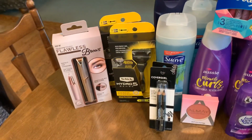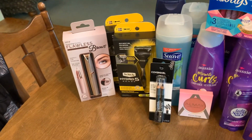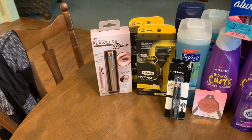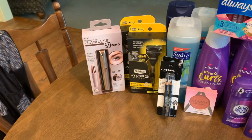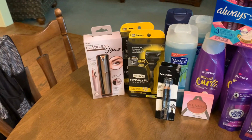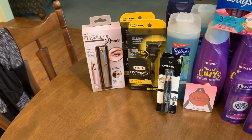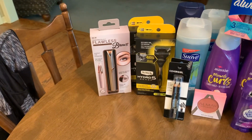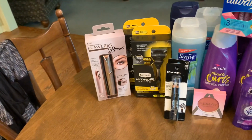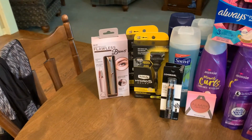First of all, here we go again with the dang Schick. I love you, Schick. This is an unadvertised deal, just means it wasn't placed in the ad, but it is on promotion. When you buy any two, and it's women's or men, you get a $10 extra buck back. I picked up these ones because I got a CRT for $4 off of Schick Hydro refills, but the refill CRT was attaching to only these ones. Because you know I always scan. I scan and check in my app to see do I have CRTs that are attaching.